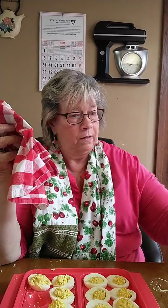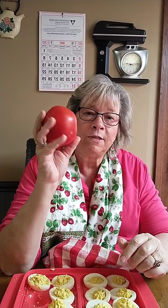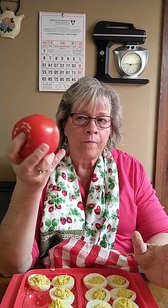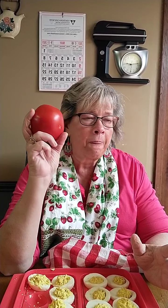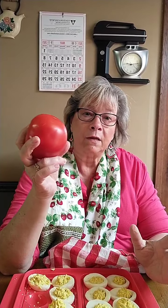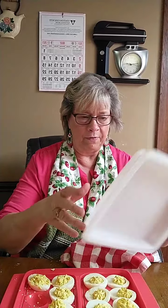So there are the deviled eggs. For supper he wants deviled eggs, some raw cauliflower — he always eats it raw, never steamed — and a tomato sandwich. But guess what he wants it on? The oat raisin bread that my daughter-in-law picked up. Yes, it's a little weird, but it's the kind he can eat. He'll have a tomato sandwich, deviled eggs, some cauliflower, and some kind of fruit — that way when he goes to bed it's lighter on his stomach. So we'll put the lid on these and let them chill out in the fridge.